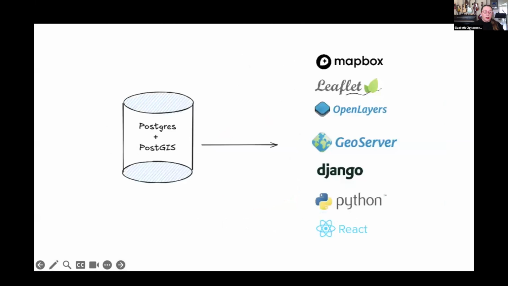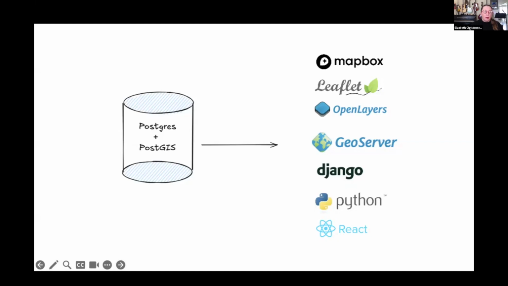There are a lot of places and ways to build maps now with front end architecture. There's a ton of options. Mapbox is very popular, so is Leaflet. OpenLayers and GeoServer are supported by the same group that supports PostGIS.